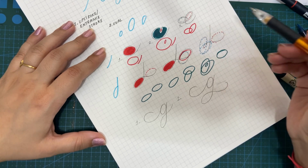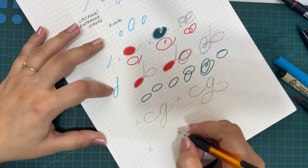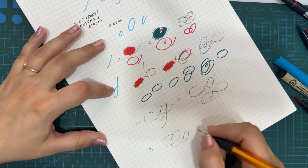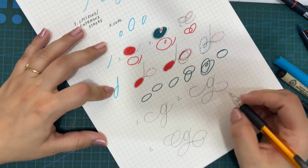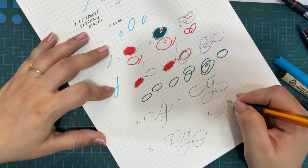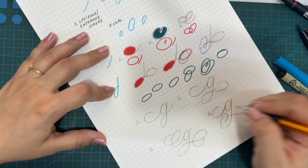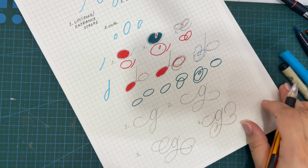So for the third flourish, let's use the third flourish of upstroke with the combination of second flourish of descender loop, and let's see how the letter G looks like. And that's our third flourish, and honestly it's looking really nice. Let's talk about the fourth flourish now. Let's use the third flourish of the descender loop with a basic upstroke. And that's our fourth flourish, and you can also extend the flourishing in this manner. So yeah, that's how you can add flourishes to the letter G.